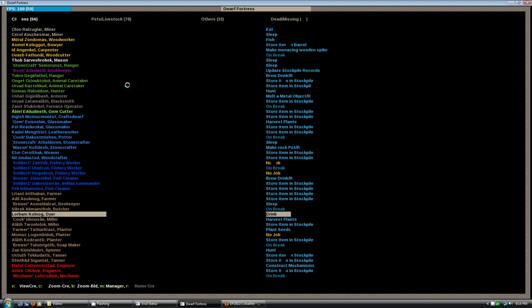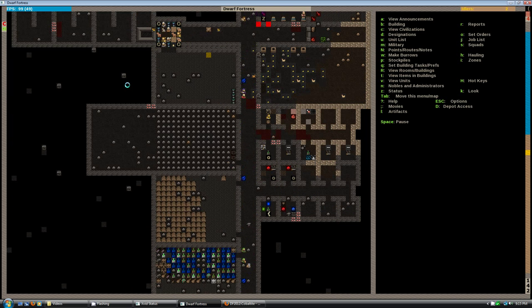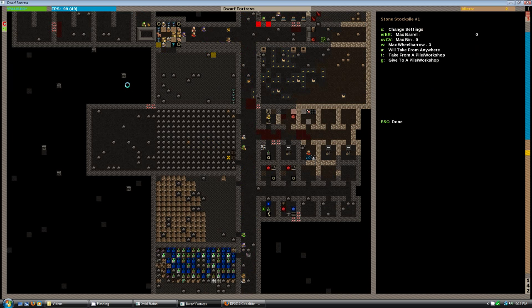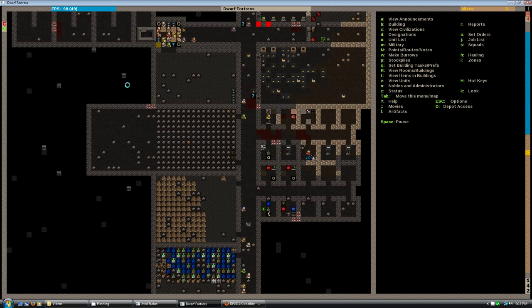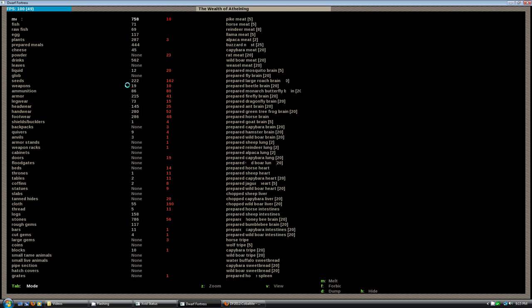Brewer. Did I add a third brewer? Yeah, he's on break. All right. I'm kind of lost at what I was doing. I believe I was actually making some items to smelt, make charcoal. They're still melting. Let me hit Z and let's go to stocks.